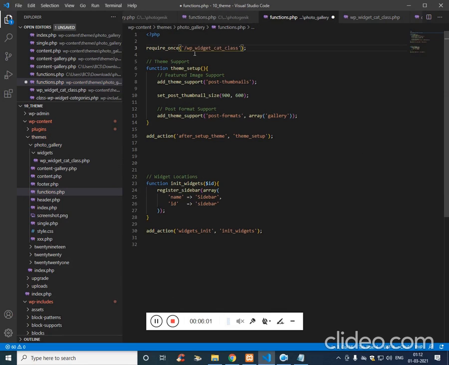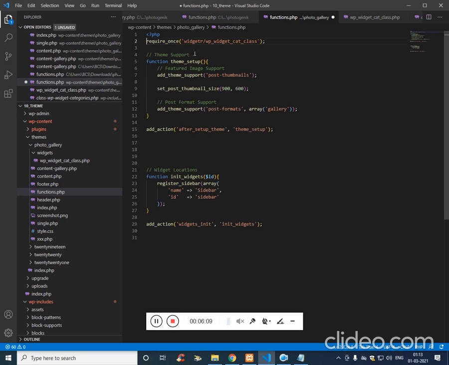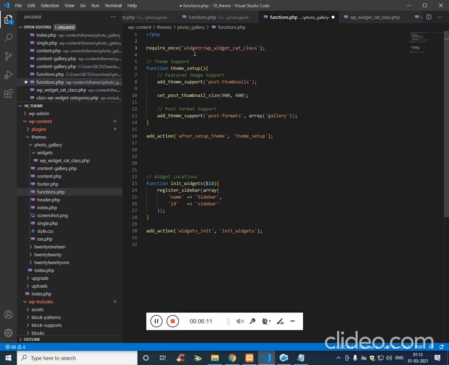We have the function, and we have a folder called widgets. Fine. Now let's register this file. So just copy paste the whole thing.